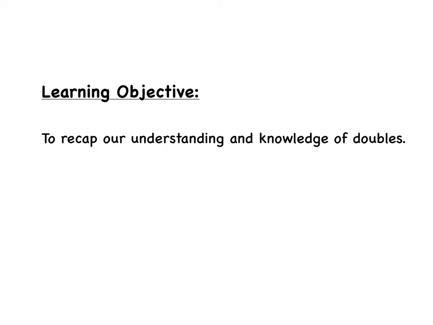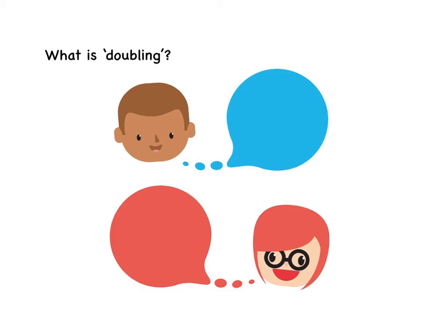We're going to move on to the main part of our maths lesson today, and our learning objective for our maths lesson today is to recap our understanding and knowledge of doubles. First of all, what is doubling? Pause the video and talk to the person who may be helping you at home about what you think doubling is. If you're at school, you could talk to one of the other Year 2 children about it.